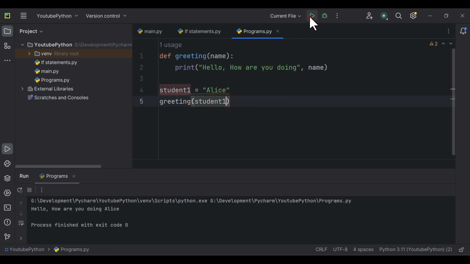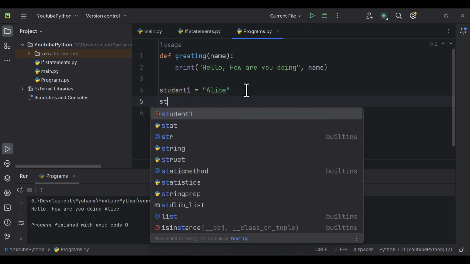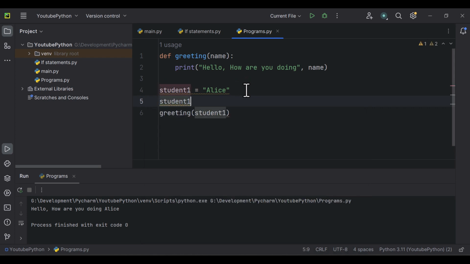We save that, it's still going to say hello Alice. But let's say we have another student, student2, and student2 is Mark. Let's add one more, student3, and student3 can be David.